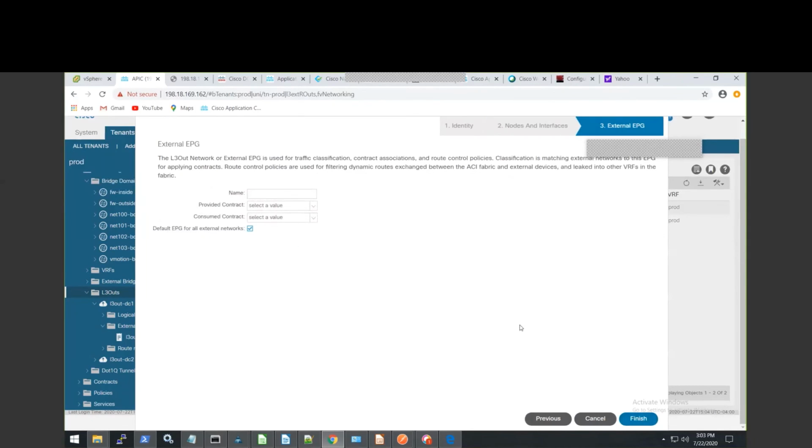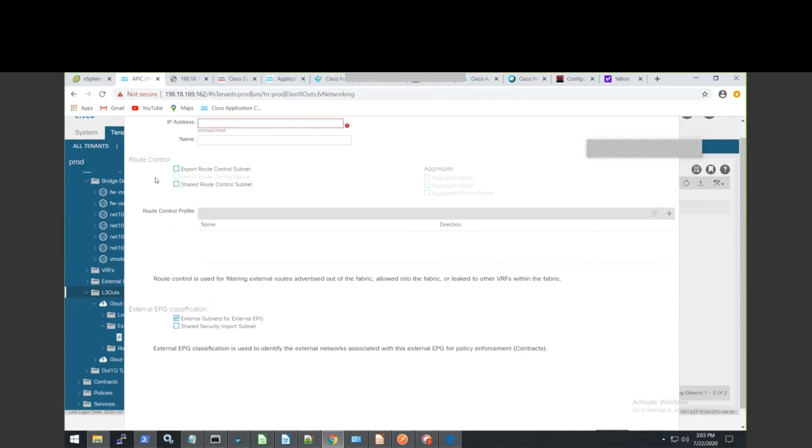Okay, so then next. Now here, this is what I was talking about, the external EPG. You give it a name for the external EPG. And here's the default behavior, which means everything, or it can be more granular. So give it the subnet here.